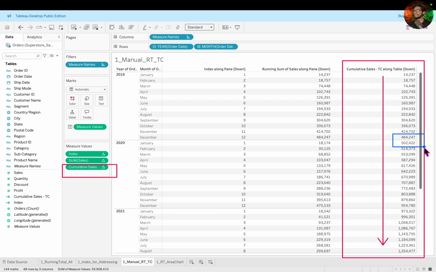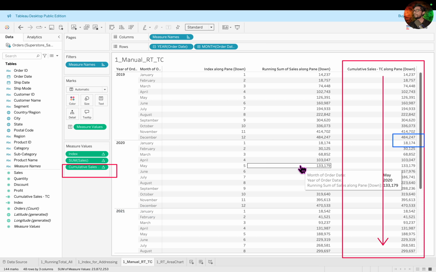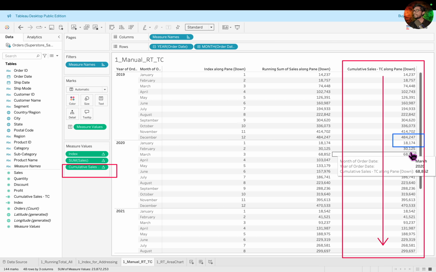So how do we fix this? Exactly, just right click on this cumulative sales pill in the marks pane, and instead of this table down, switch it to pane down. And the moment you do that, the table calculation behaves exactly as we wanted, resetting after the last month of each year, just like Tableau's default quick table calculation did.